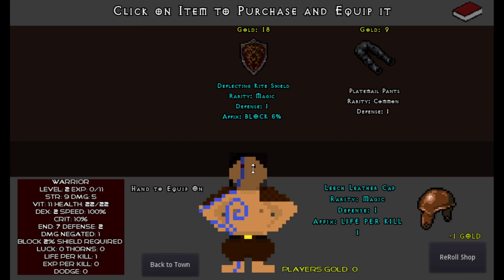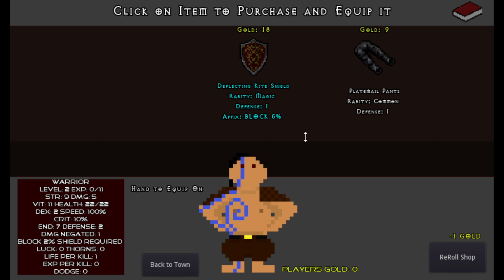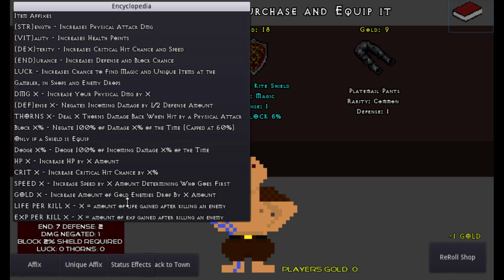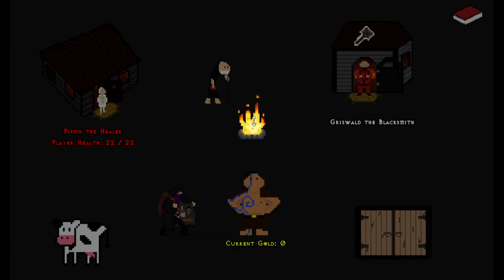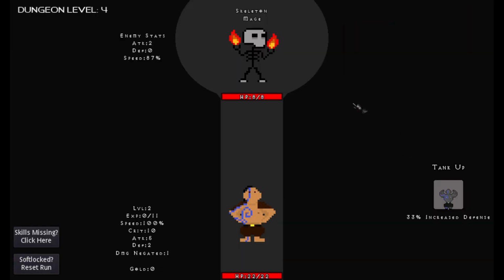Life per kill is pretty good. Life per kill is also very straightforward. 1 life per kill is just 1 health. Makes sense, right? That's how much you get from killing an enemy. And there we go. Let's go back to town and go down the dungeon.